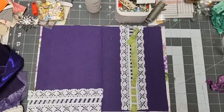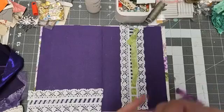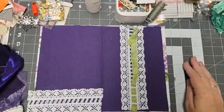I like the green. So if I do the green, then what I'm going to do is use the green for my tie closure. So it pulls it all together. But just know you'll get purple in your kit. The green is pretty. Okay, we'll keep going with it then and take a look and see what it looks like.